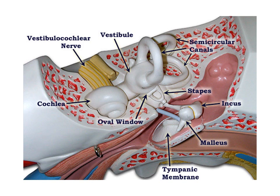So, job number 2 of the inner ear is determine how your body is situated. We've all spun around and made ourselves dizzy. We've all sat in a car and felt acceleration. And so this is the apparatus that detects that. And as with the hair cells in the cochlea, the hair cells in the vestibule are detecting the movement of fluid in that cavity. So there is a distinction to be made here between linear acceleration and horizontal or angular acceleration. So linear acceleration, when you're in your car and you put on the gas, that's detected here in the vestibule. Okay?